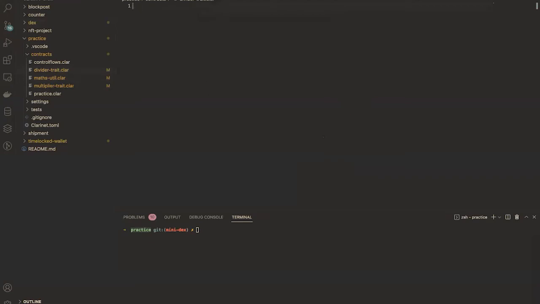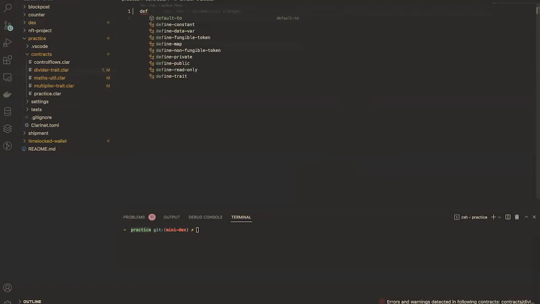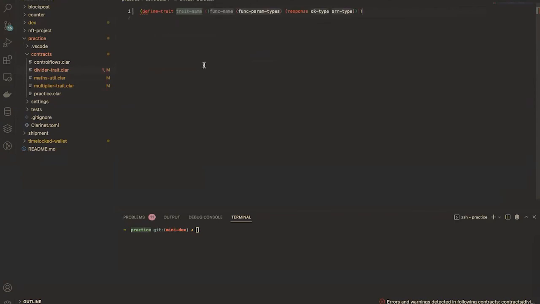So that would be define-trait, and then you define a trait name. Just because I already have these contracts created but not implemented, I will only fill up the file here. So define-trait, and I'm in my divider trait right now.